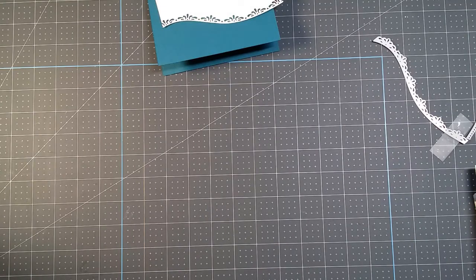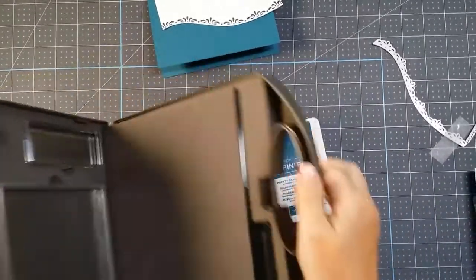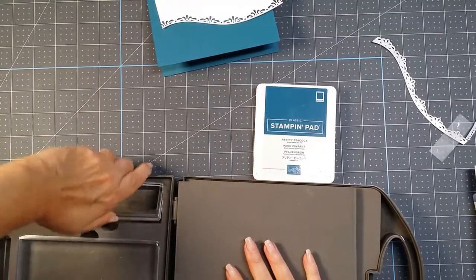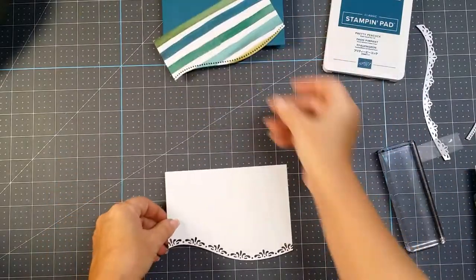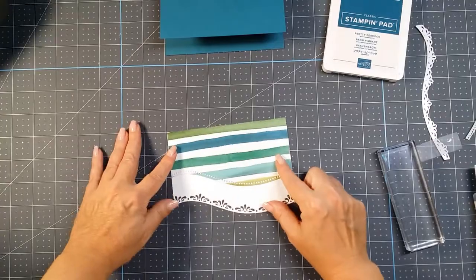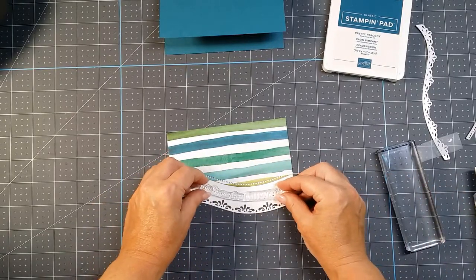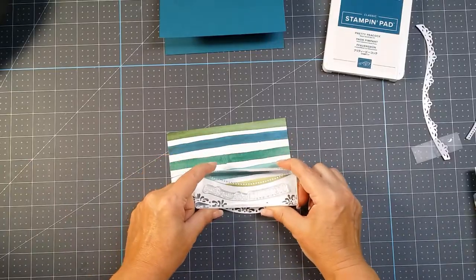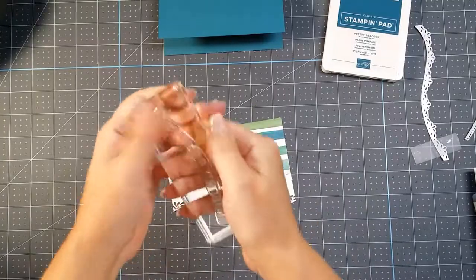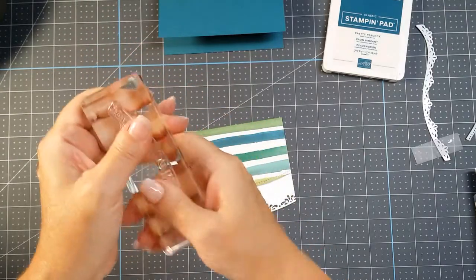Clean up my mess. So I'm using my Pretty Peacock and I need a block. I think this one will work perfectly. So I'm just going to use this for keeping my alignment here. Again, I've picked out the You're One in a Million for this card. I think that's perfect. And I haven't used this one yet, so I'm just going to rub it a little bit with my fingers. It's really sticky. I think this helps get a sharper image first time around.